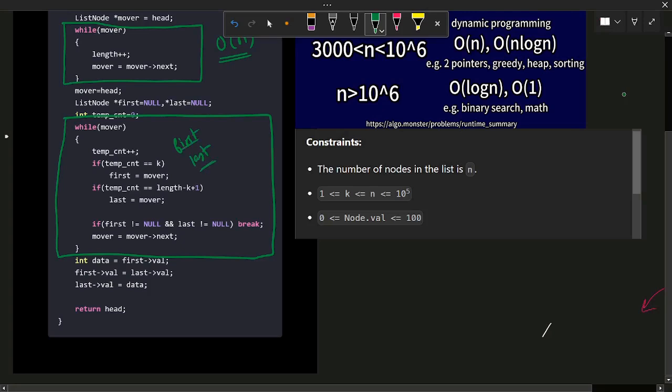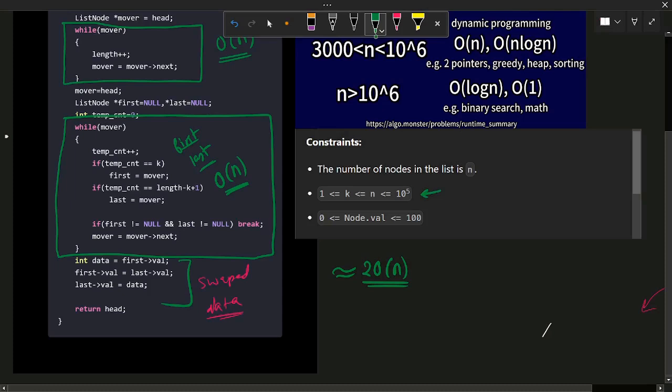Assuming the last pointer to be at the last node, it will take a time complexity of O(n). And at the end, we swapped the data. Now the code runs in an average time complexity of 2 times O(n).